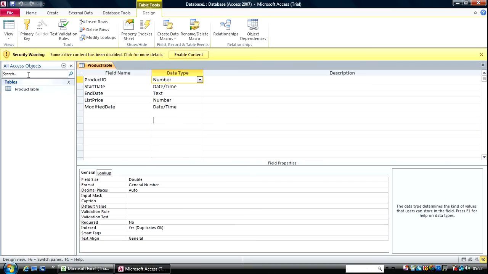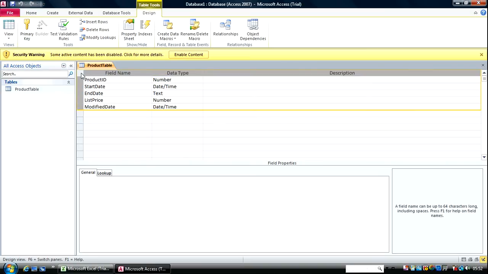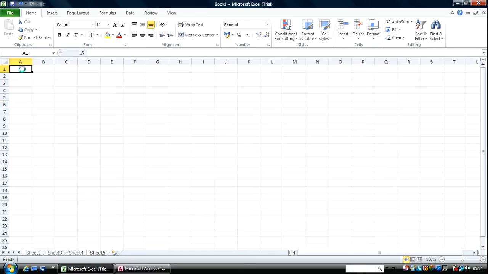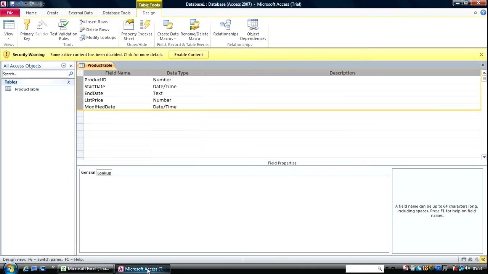And unfortunately, in Access, you can't actually copy the data from here and paste in Excel. Although it looks like, if you highlight just like I have done, and you right click, you come over here to copy, you would expect that when you come here you can paste, Control V, but no, it doesn't work. I wonder why. Probably I don't know how to use it. So if you know how to do that, you could help me out.